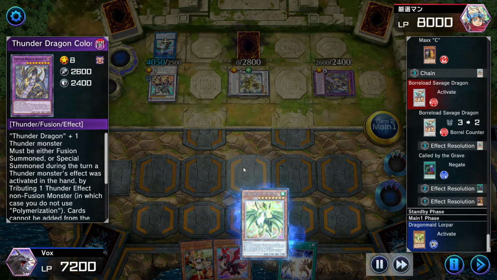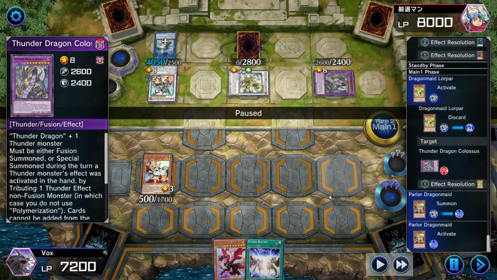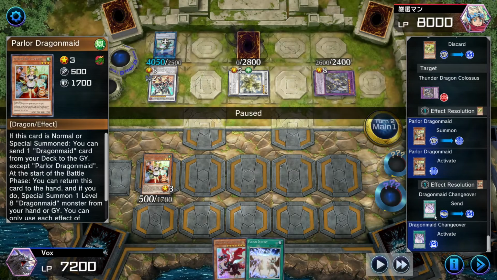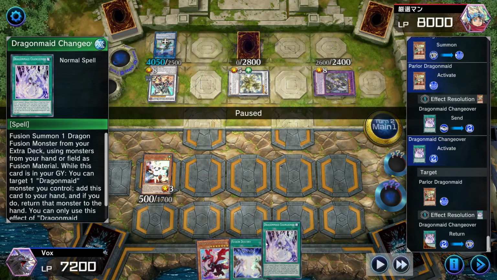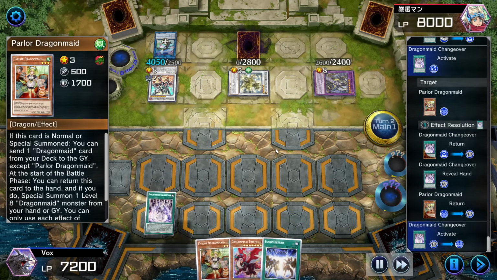Then we're going to activate Lorpar, targeting his Colossus. I basically did this because I wanted to get the Lorpar into the graveyard. You will see why. We're going to activate Parlor to dump Changeover. We're going to activate Changeover to return Changeover back from the graveyard to our hand, and also bounce the Parlor Dragonmaid that we have from the field back into our hand.